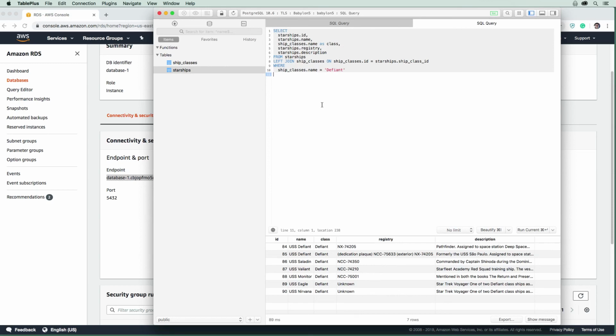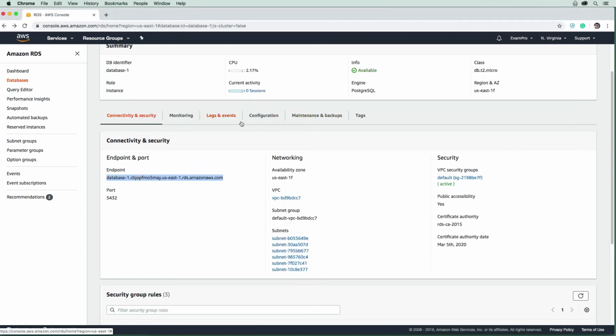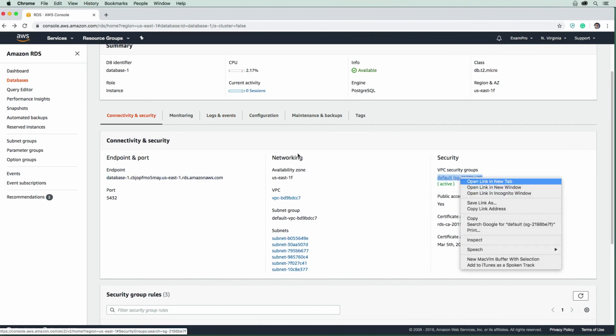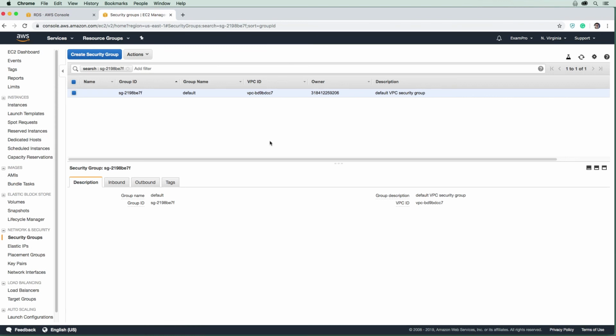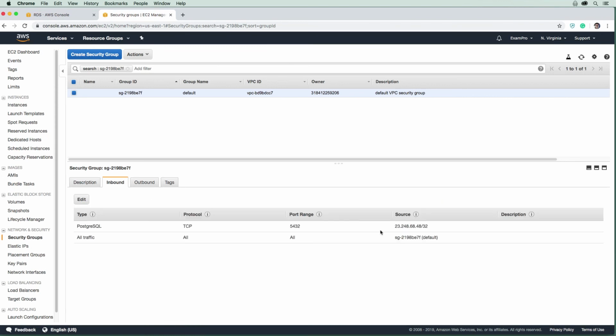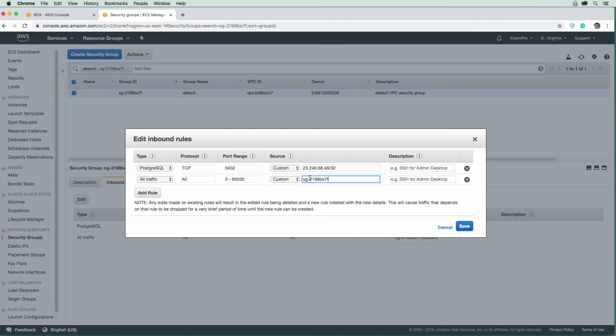You just have to open up that port number there. If you were to connect this to your web application, what you'd probably want to do for your security group is to just allow 5432 to the security group of the web application, okay? So here I gave access to my IP, right? But, you know, you just have whatever your security group is, you know, here. So if you had one for your EC2 instances, your auto-scaling group that holds your EC2 instances, you just put that in there.